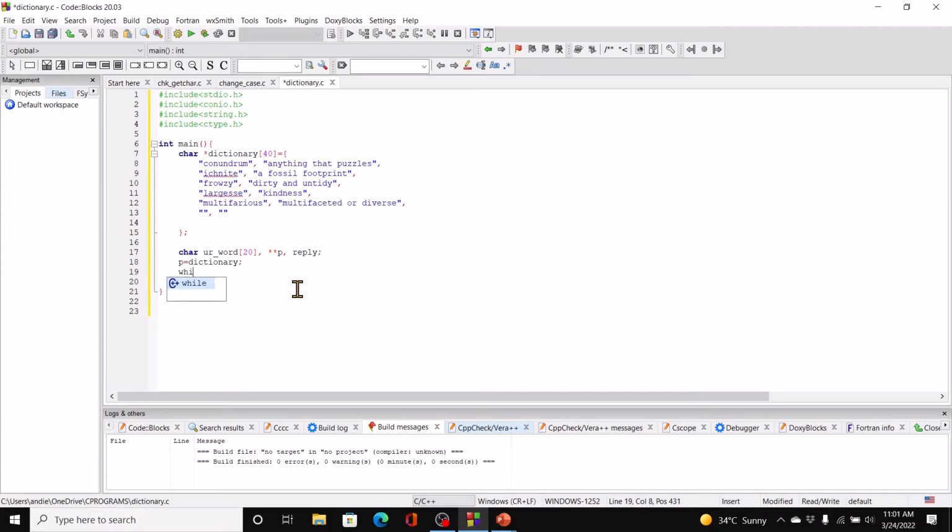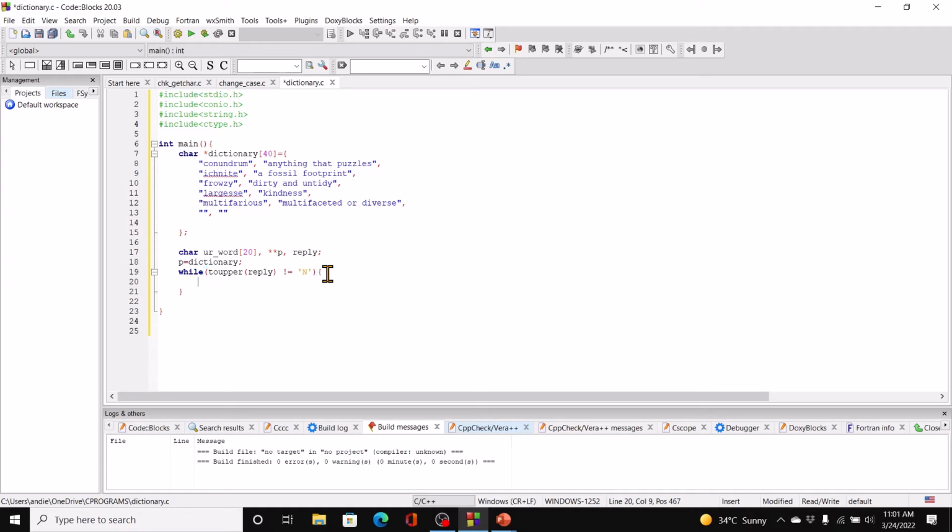And then we have a loop, while toupper of reply not equal to n. So we're going to ask the user if they want to continue basically, and therefore this will be yes or no.